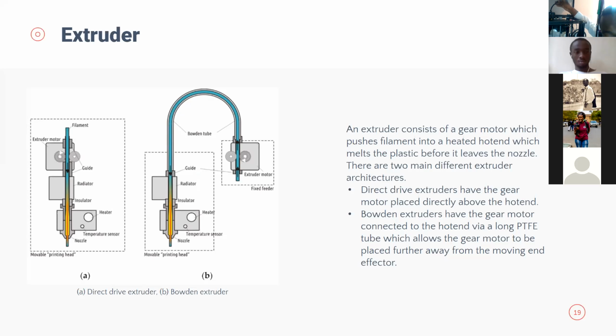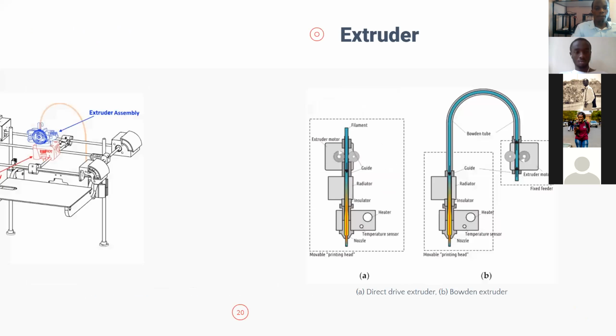So I was saying this is the Bowden extruder example. What we have here is a tube, and this tube is used to guide the filament. So the filament is on your left here, and it's guiding the filament into the extruder head. This is the second type. And in the first type, all of them are at the same place, or all of them are at the same point. So this is an example of the Bowden type.